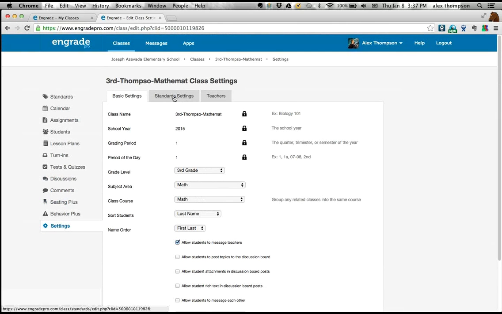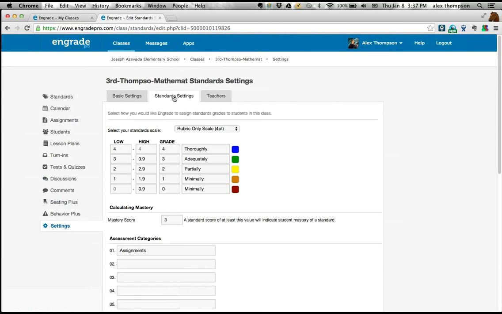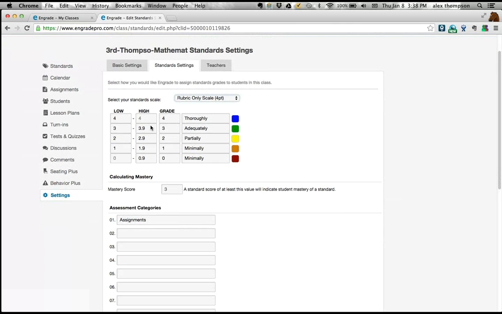Okay. I also want to show you a couple things on the standard settings page. So if you remember the grade settings page from last year, this is the same thing but for standards. What we've done here is we've defined 3 different standard scales for the district, an SN plus scale on a 100-point scale, an SN plus scale on a 5-point scale, and a rubric-only scale on a 4-point scale. And the thing to note here is that you should always keep this on rubric-only scale. And when you have that on rubric-only scale, it'll make these choices for you about how a given score corresponds to a color or an overall grade. Basically, this helps round the numbers down and so forth.